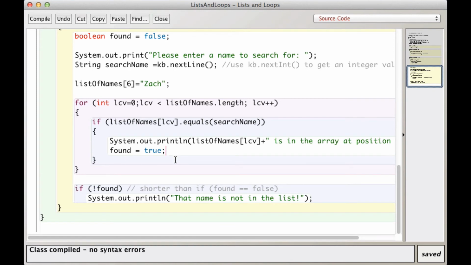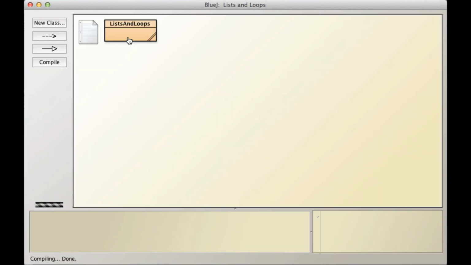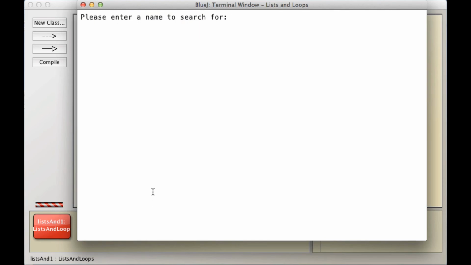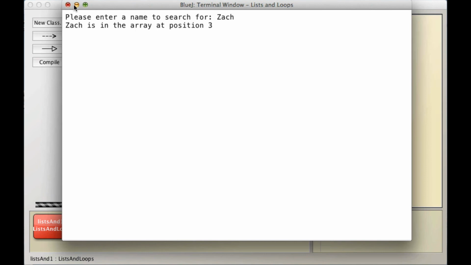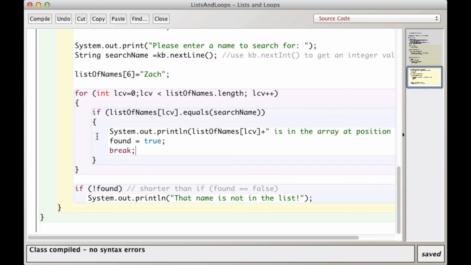Now, if for some reason or other we wanted to, as soon as we found a name, break out of this, we could use the Java command break, which will exit out of, actually I don't think this is going to work. Let's just check this. I don't use break very often, but I wanted to introduce it to you. Yeah, okay, it broke out of the loop. Cool. What I wasn't sure of is whether it would break out of just this if block, statement block, or it breaks out of the loop, but it breaks out of the loop.